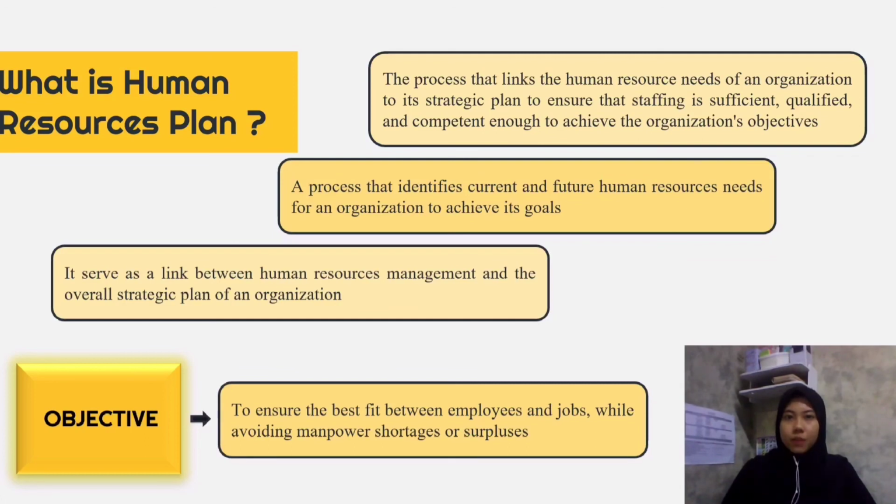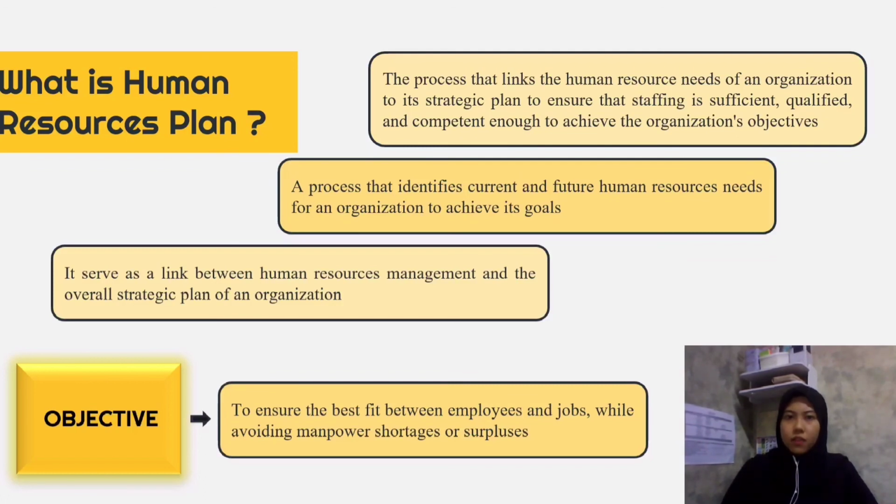HR planning is becoming a vital organizational element for maintaining a competitive advantage and reducing employee turnover. Human resources planning is a process that identifies current and future human resources needs for an organization to achieve its goals. Human resources planning should serve as a link between human resources management and the overall strategic plan of an organization. The aging worker population in most Western countries and the growing demand for qualified workers in developing economies have underscored the importance of effective human resources planning.